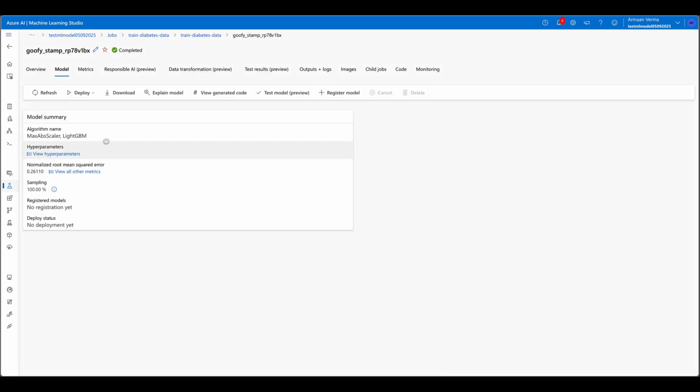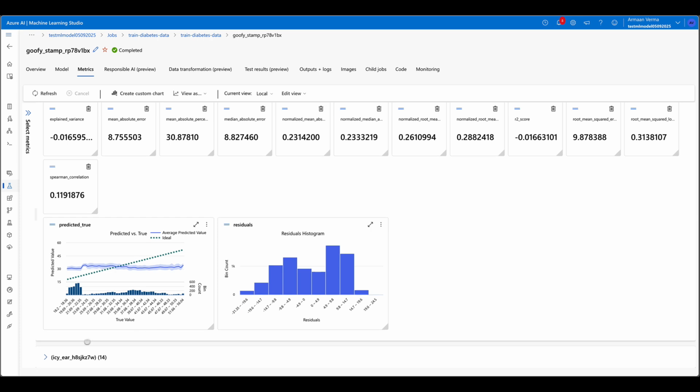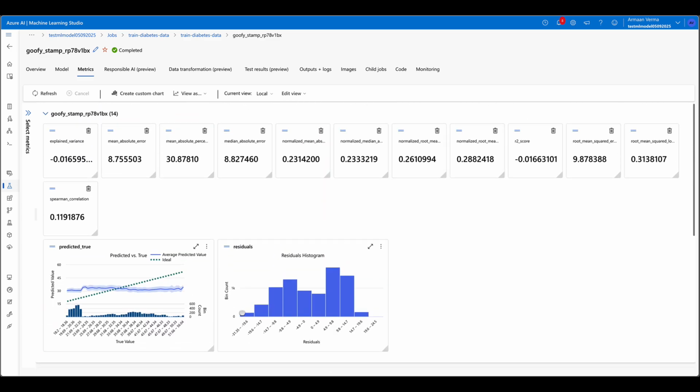And if we click on it, we will see some more information over here. We can click on metrics. So some data has been generated out of this, and it has given the best predicted value, or the average predicted value is this. Graph is generated, residual histogram is generated. This is the mean absolute error, normalized mean absolute error, normalized median absolute error, root mean squared error, and other data has been generated over here. And if you want to see, there can be more information that you can preview from this data.